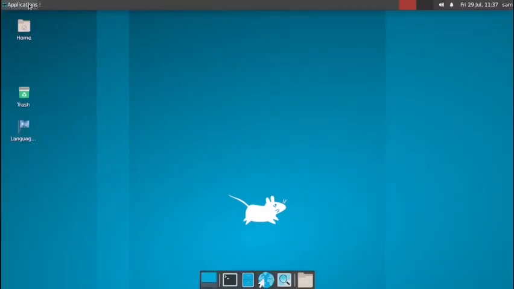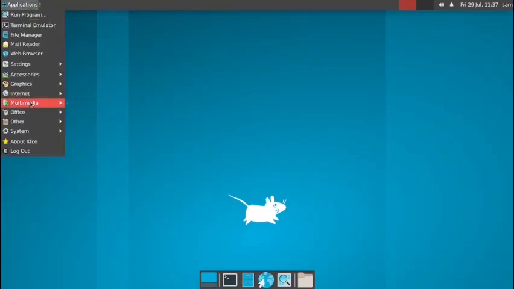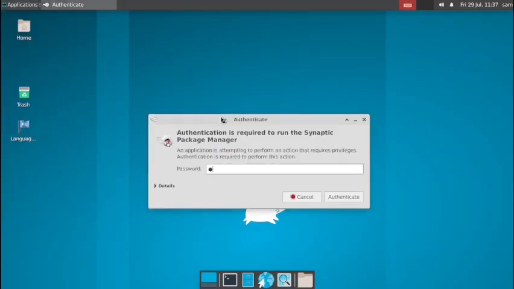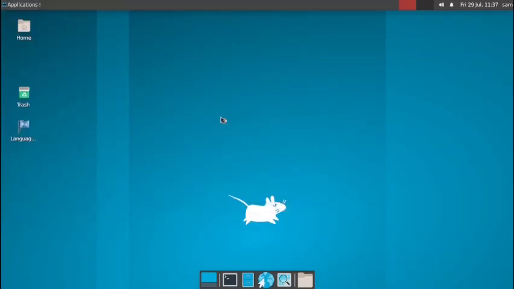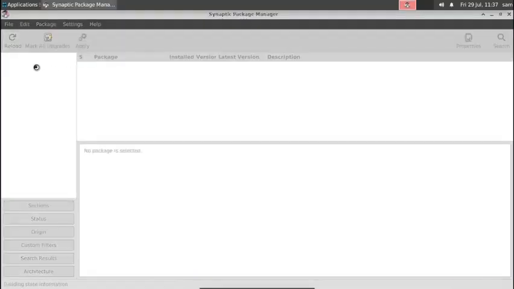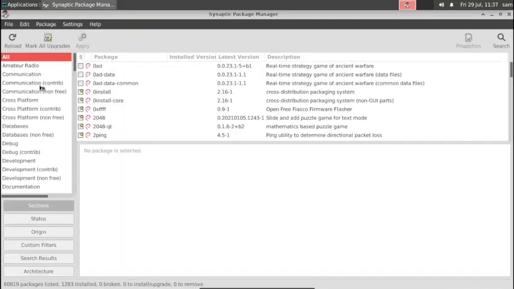Now you have to go to the applications menu and search out the Synaptic Package Manager. Open the Synaptic Package Manager using your sudo password. Now here on the left hand side you can see a list of different software sections.